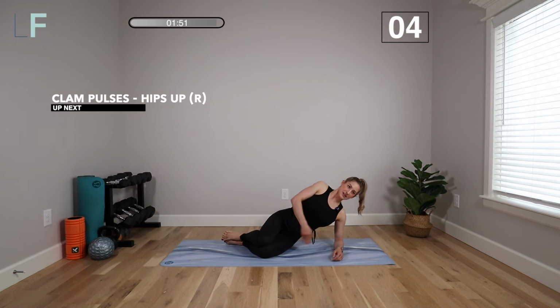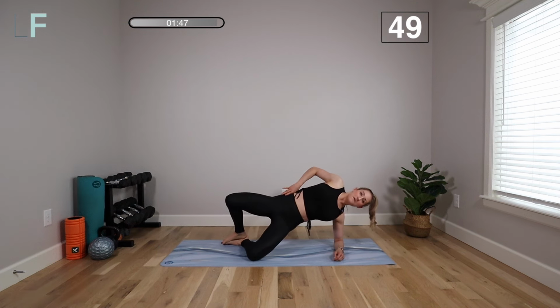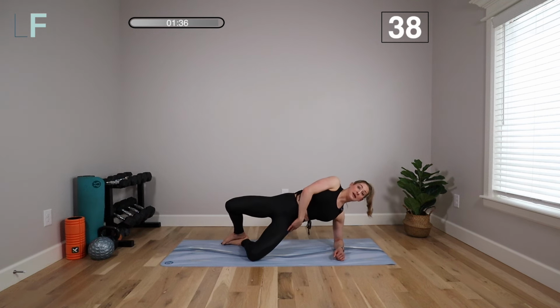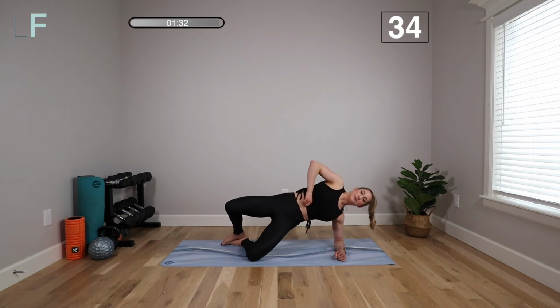Clam pulses, get into that clam position. We're gonna lift, open the knees, and pulse it. Full 50 seconds, we stay here. Just pulse, pulse. So knees are open, and then we're just pushing out and in about an inch or two. Hips lifted through the waistline, shoulder away from ear, squeezing that glute, zipping up the core.